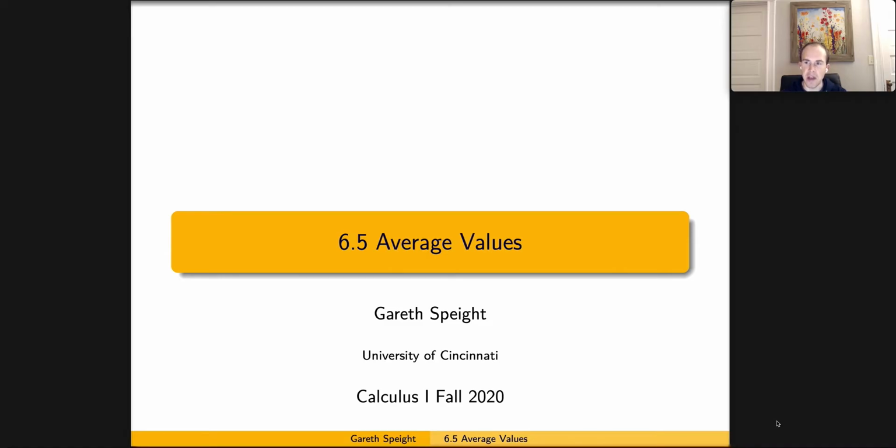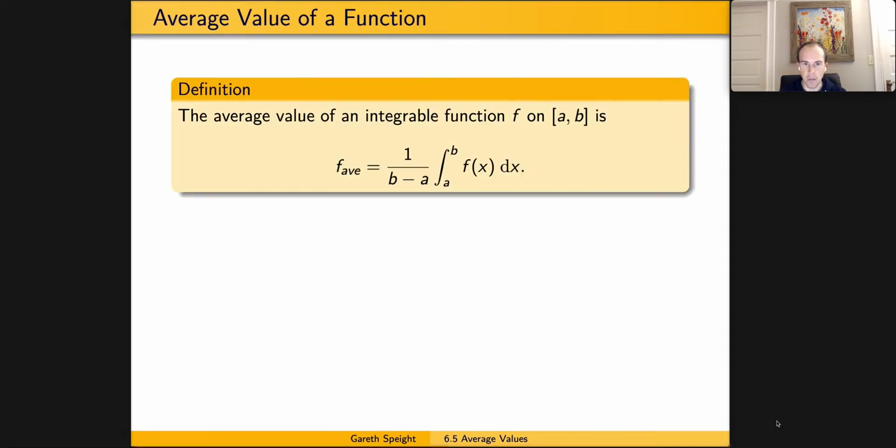And we're all familiar with how to find the average value of a finite bunch of numbers. Say if I have 10 numbers and I want to find the average, I would add them all up and divide by 10. Or if I have 100 numbers, I would add them all up and divide by 100, right? We add the numbers and then we divide by the number of numbers that we added. That will give us the average value. But what do we mean by the average value of an infinite amount of numbers, or the average value of a function, say, on an interval? So let's see how it works.